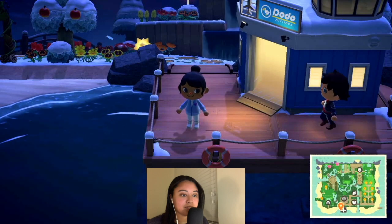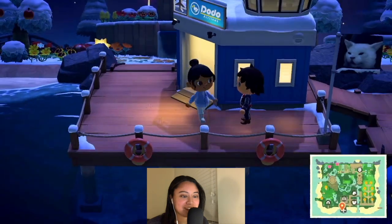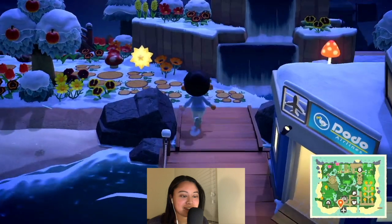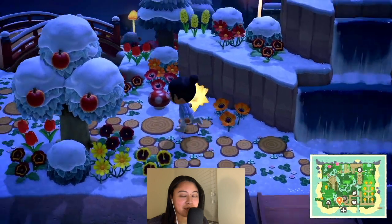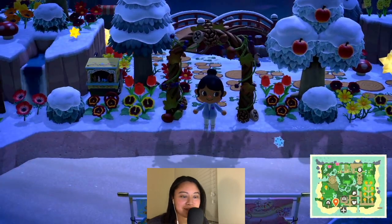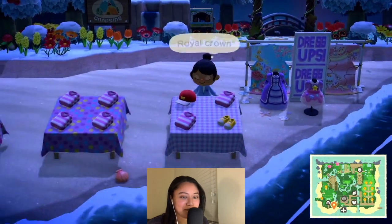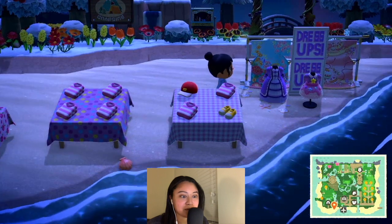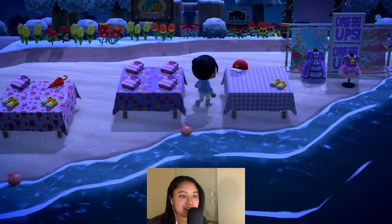And here's what you see — oh, we have a resident here! I think if they meant to say it in Japanese, it just means like 'hello.' When you answer the phone in Japanese you say 'moshi moshi,' so that's kind of cute. Dress ups — oh nice, royal crown, dreamy dress. I gotta look the part when I'm touring these islands.